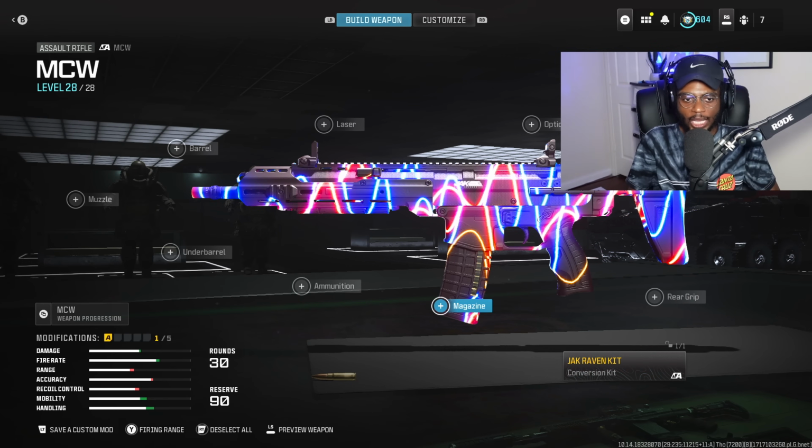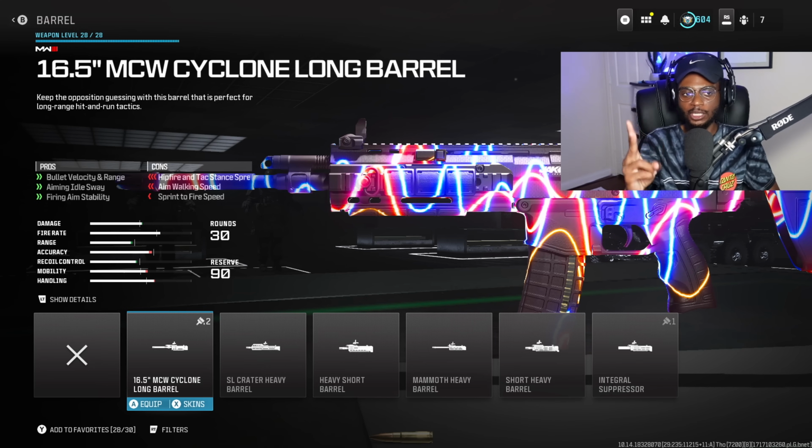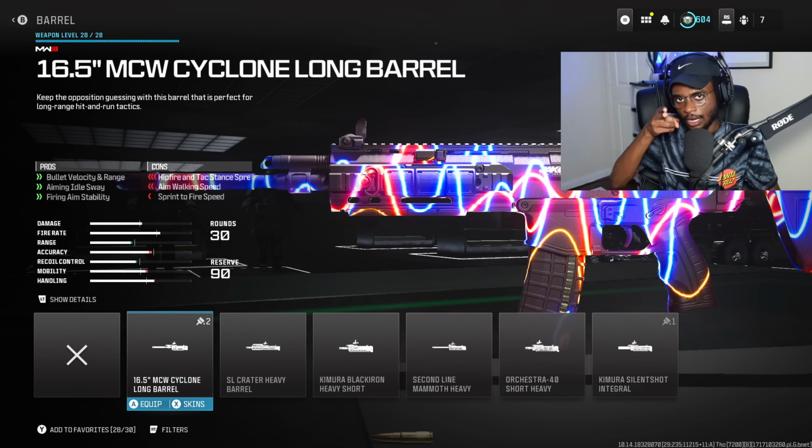Now we're going to be going ahead and running a barrel on this build, and we're going to be rocking the MCW Cyclone long barrel to go ahead and correct some of those cons that we picked up from running the conversion kit. We're going to be picking up increased bullet velocity and range, aim idle sway, as well as firing aiming stability.